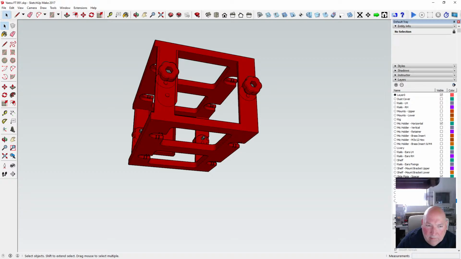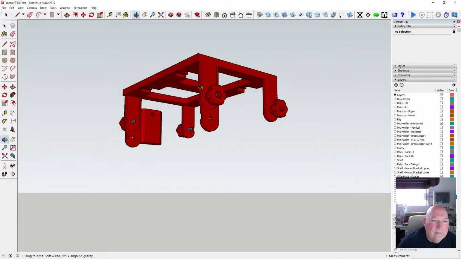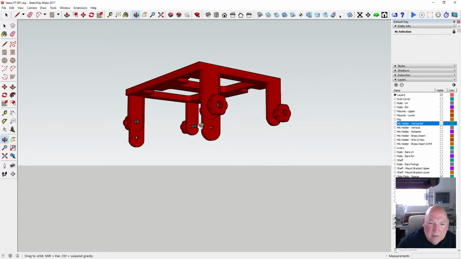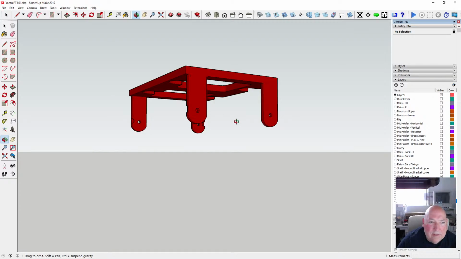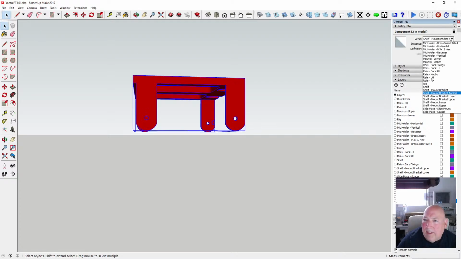Actually, I don't know which one we're getting rid of. It's all gone a bit wrong. Hang on, let's hide one of those. Oh dear, the trouble is you've got to get the right one to start with. Take the knobs off. So we've got the angled one. No, that's not the angled one. That's the angled one, and that's the normal one. So I've got them labelled wrong. So that's the upper bracket, so that needs to be called upper bracket.